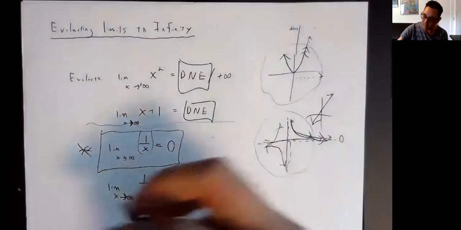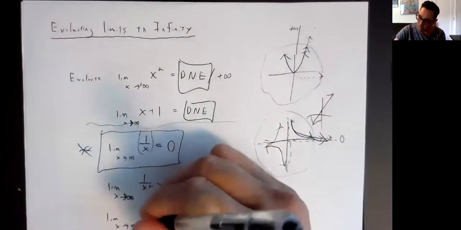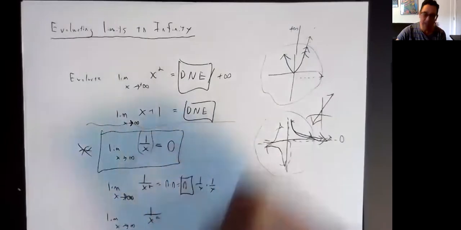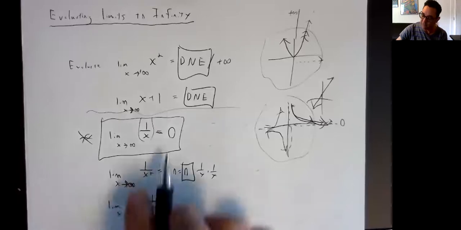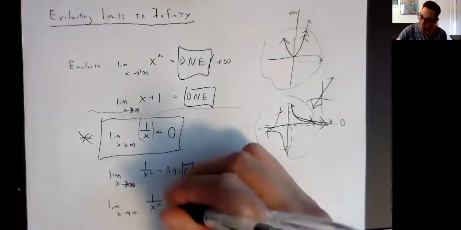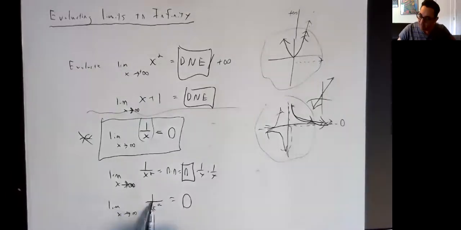All right, so that's kind of a general rule: the limit as x goes to infinity of 1 over x to any exponent, right? It could be any exponent: 1 over x squared, 1 over x cubed, x to the fourth, 1 over x to the fifth, or even just 1 over x to the first. If a is 1, that's that one. That's always going to equal 0, okay? And believe it or not, it doesn't have to just be a 1 there.